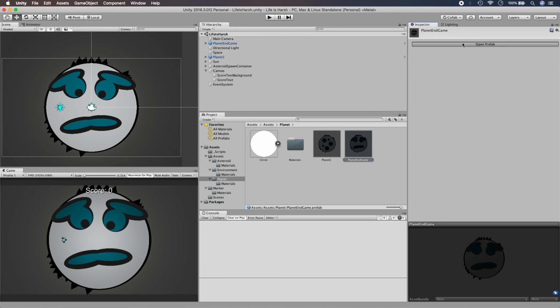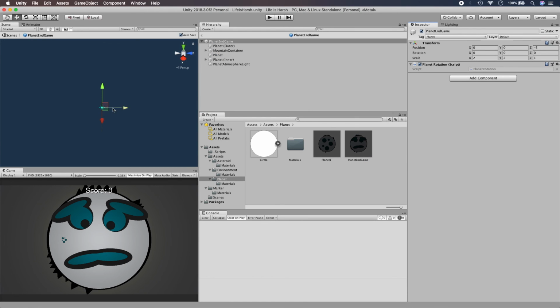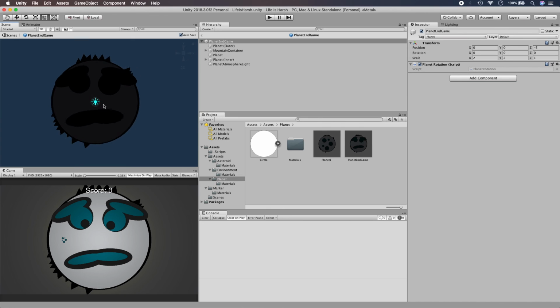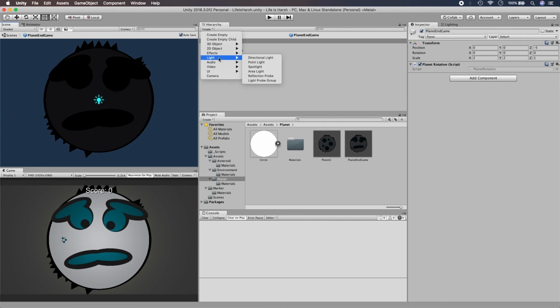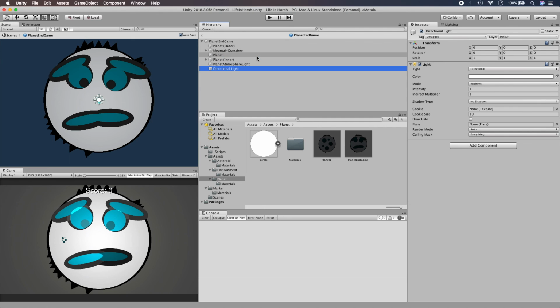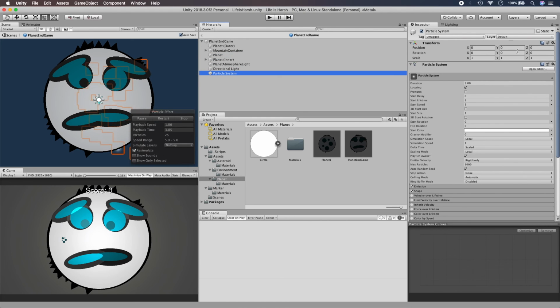But before we do that, let's make our planet just cry, because, you know, we can. Alright, so let's add our directional light again. There we go, and let's just create a simple particle system just to add a little bit more effect. And we're just going to change its rotations and some speed. There we go. And our size. Okay, our lifetime will remain the same, I think. Let's just check. Start speed, yeah, 2.